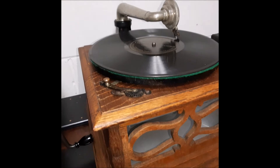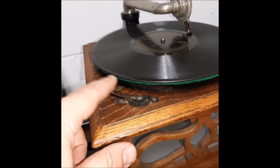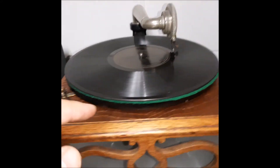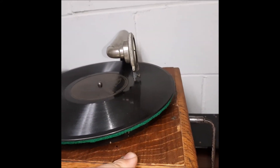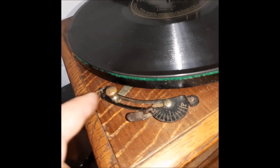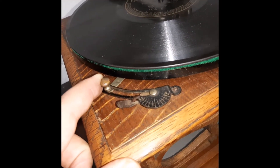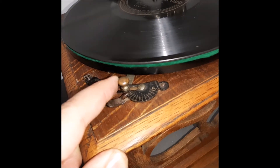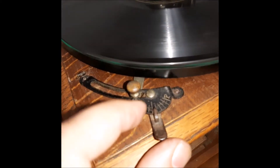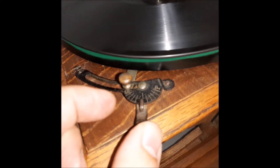It's a beautiful little phonograph. Has a unique brake speed control combo on here — there is no separate turntable brake on here, it's all in one, as you can see. Basically you just slide this over to the right to start her up. It has a little slow and fast dial on here as well.